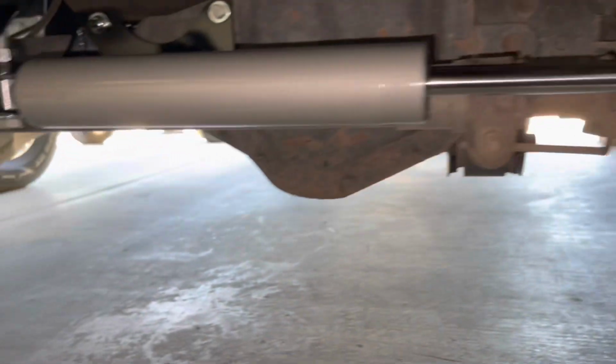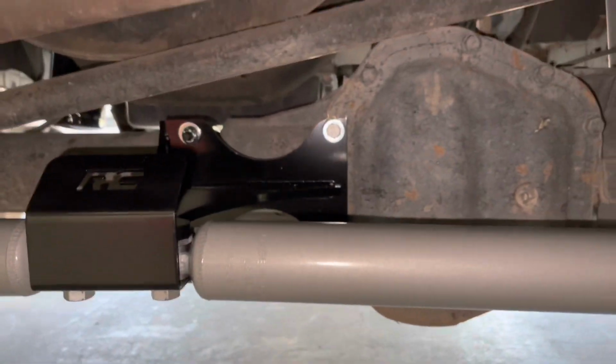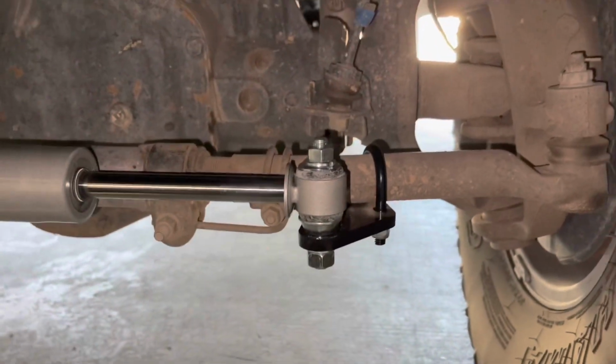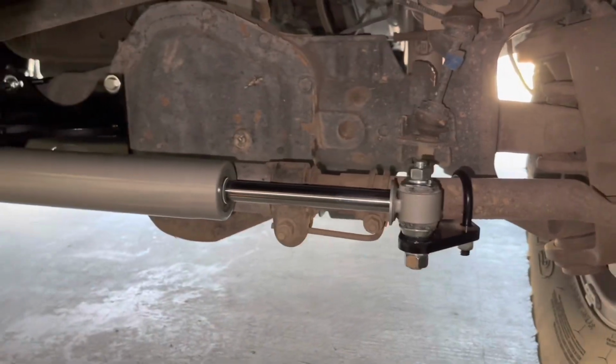Once you are sure you got everything tightened up, aligned, and corrected, make sure all your bolts are tightened down and make sure you didn't lose anything in the process.